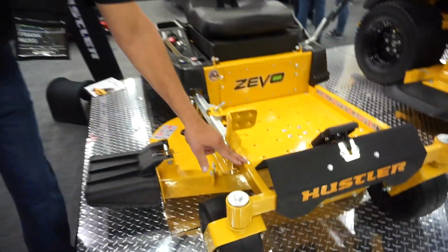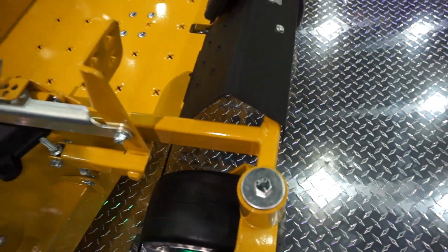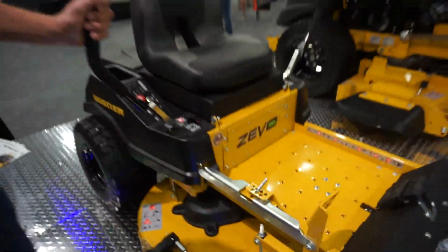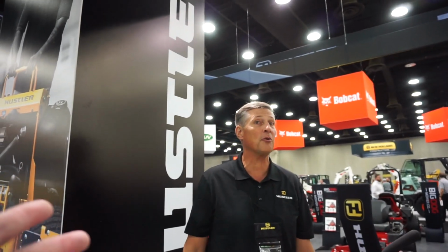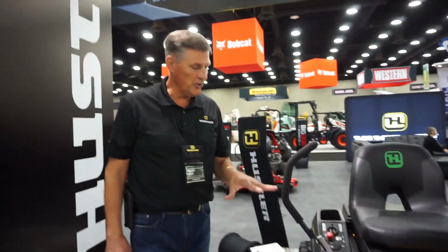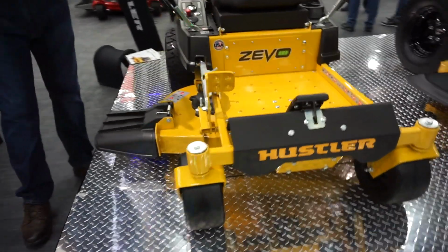If you look at the chassis, it's a very similar chassis. The front half of this chassis is right from our high-end residential Dash series, the new small residential one. It's been out a couple of years now. That's only been 2 years. Yeah, and it's really proven itself. Actually. And so this little ZEVO, all electric, 48 volt.